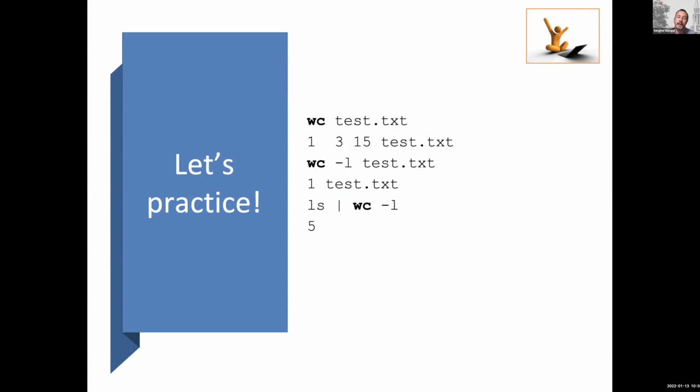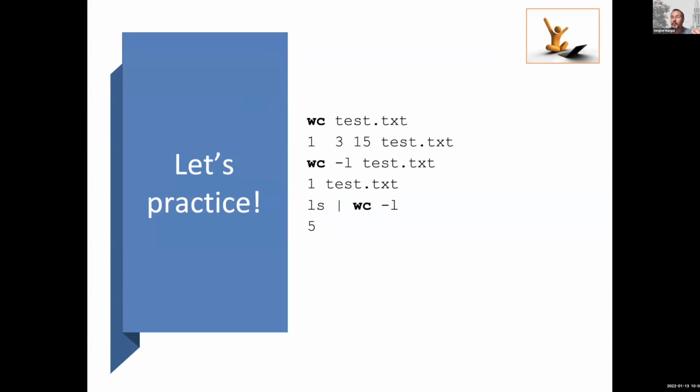How? When you run ls, it produces output, and in that output every line is a file or directory. So you have some output, which is kind of a file, and wc -l will count its lines. That essentially will be the number of files and directories in your current directory.